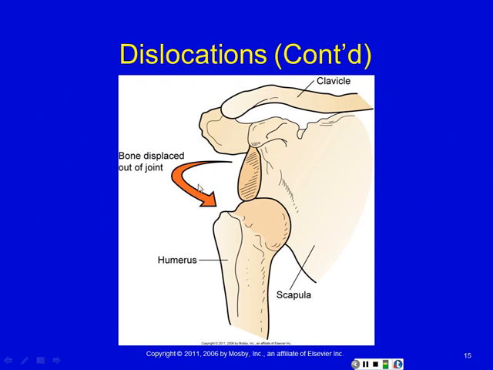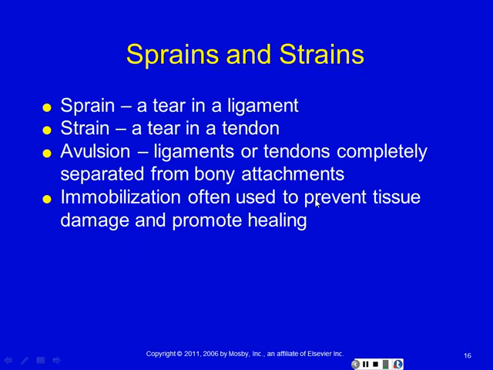Once you've had a dislocation, you're more likely to have another one. So some people have even learned how to replace their own shoulders. And you've seen this maneuver in movies, I'm sure, where you go up against the door frame and you slam your shoulder in. That is an anterior-inferior shoulder dislocation reduction, done Hollywood style. All right. In the emergency room, of course, you don't do that. You sort of pull on the arm and you push at the same time, and it'll pop back into place if it's not too swollen.